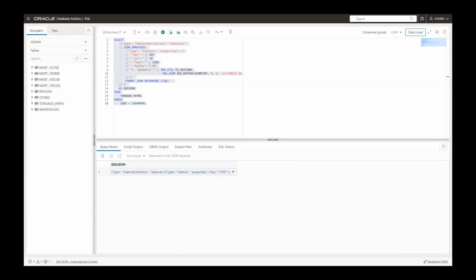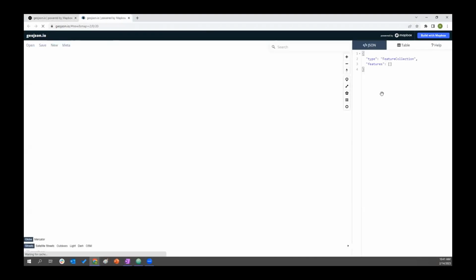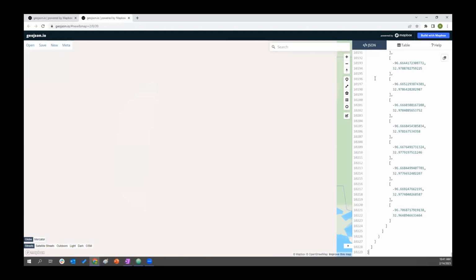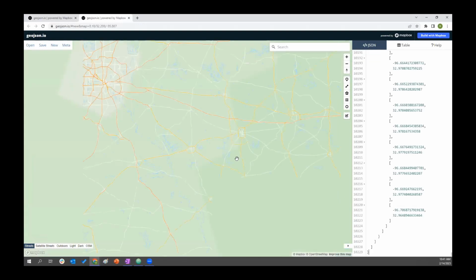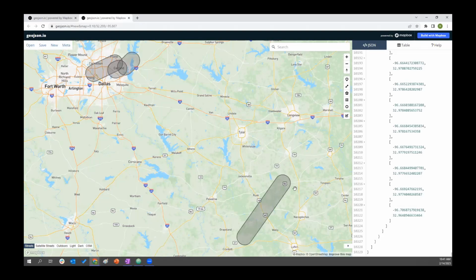Let's go ahead and copy this and create a new tab and paste our new result. And here we have our tornado with the 5 miles buffer. We have our new property right here too.